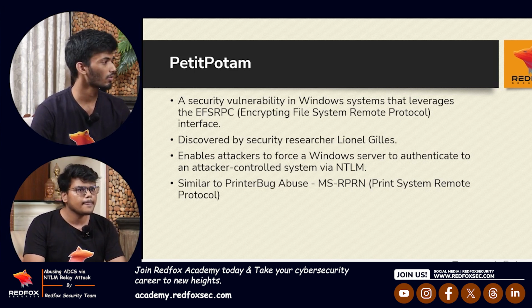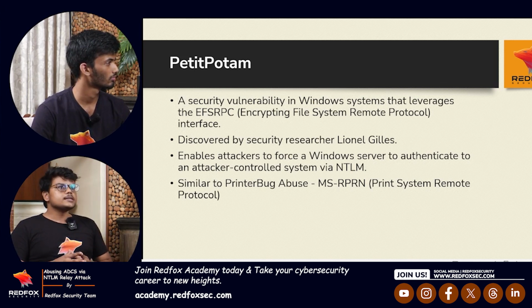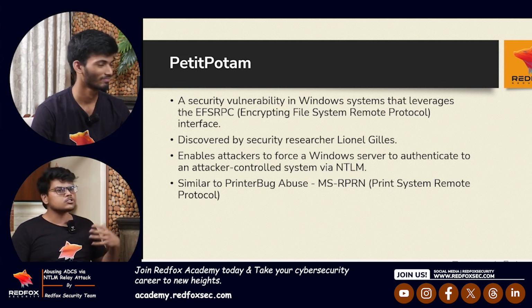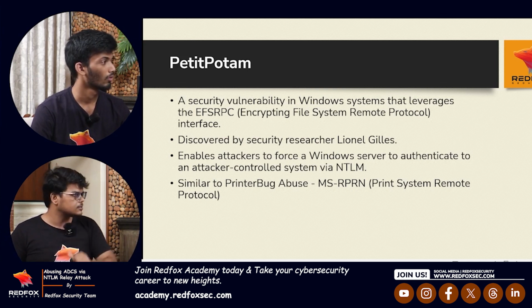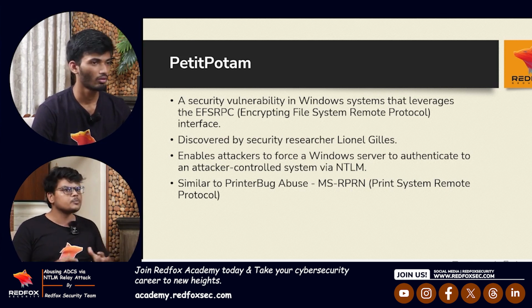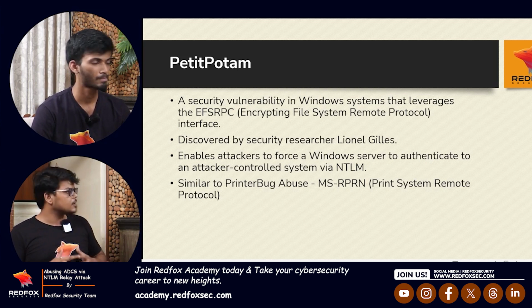Can you please explain what is the printer bug? Okay. So basically, there is a service running on your systems called the print spooler service. And as an attacker, we can ask that service to connect to a printer, and we will position ourselves as a fake printer. When the service wants to access our printer, at that time we can ask them for the authentication. That authentication we can take and then relay it. So that's the printer bug. PetitPotam is similar, but it uses the EFS RPC protocol.